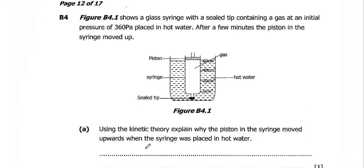Then question B4A says, using kinetic theory, explain why the piston in the syringe moved upwards when the syringe was placed in hot water. Using kinetic theory, explain why the piston in the syringe moved upwards when the syringe was placed in hot water. So firstly, you need to understand what the kinetic theory states, or what the kinetic theory is.